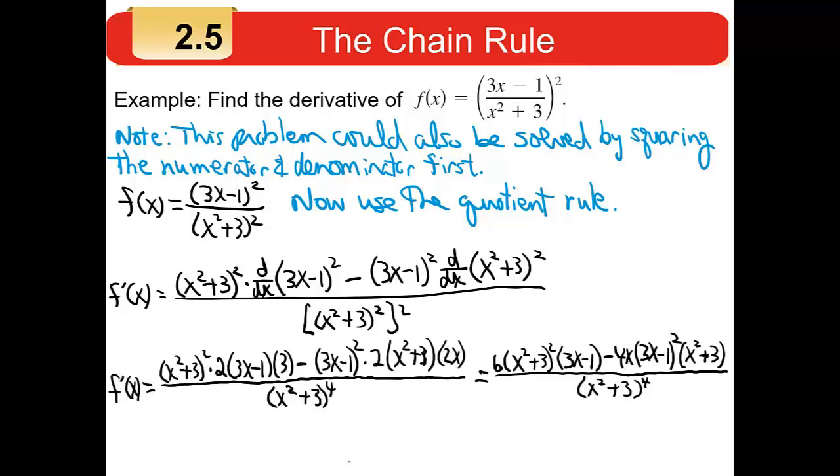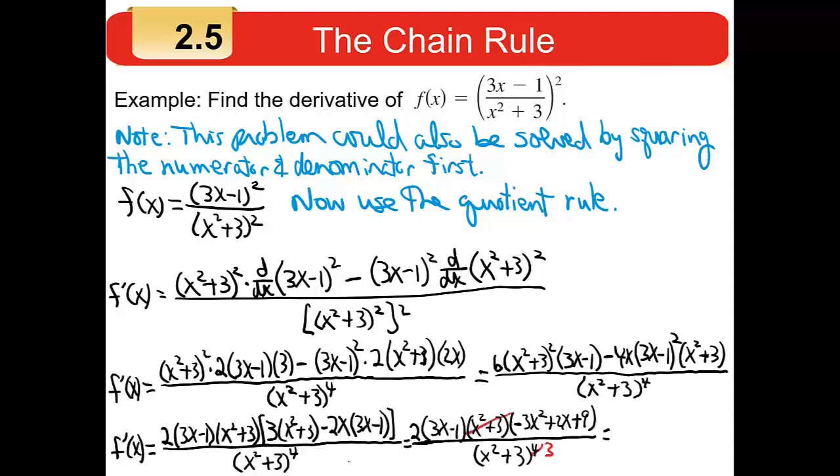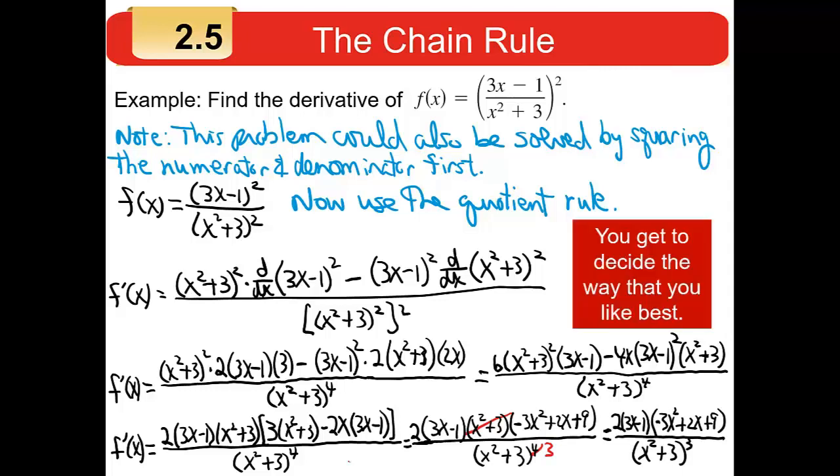And if you simplify that out, I won't go through this step by step, you end up with exactly the same answer you got before. So it's really and truly up to you to decide which way you're most comfortable with, which way you like to do best, which way you're less likely to make a mistake. I sort of think the first way was a little bit easier, but you have to make that decision for you. What I decide for me may not be the same thing as you decide is best for you. You make the decision and do it that way and then practice it that way.